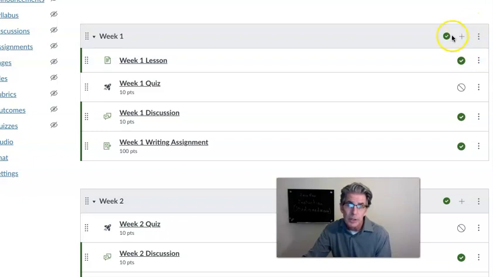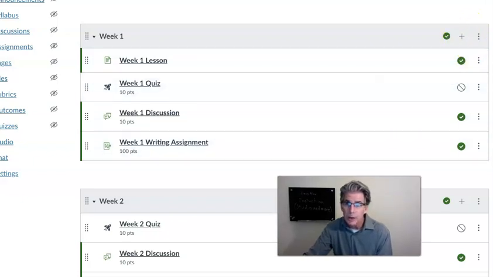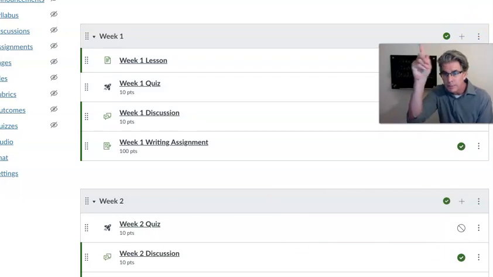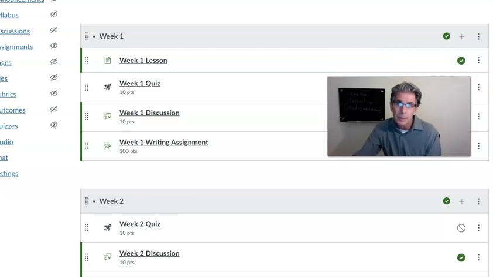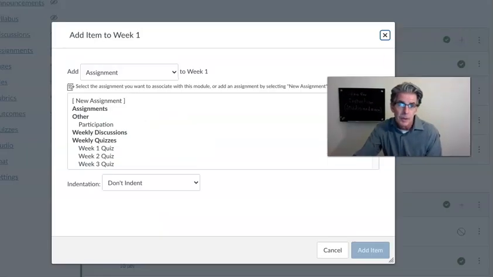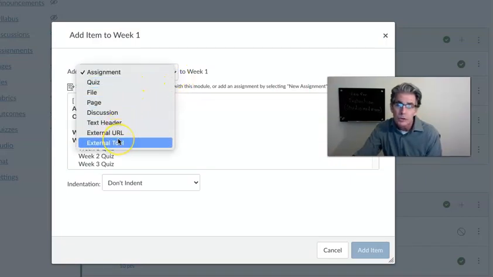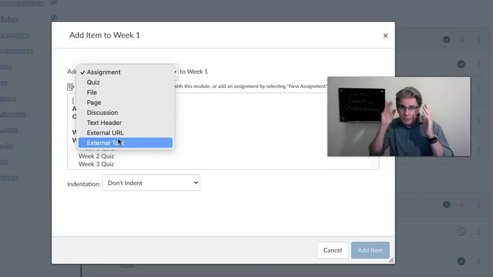You click on the little plus symbol. It's right above my head, right there. Click on that little plus symbol, and that's how we're going to do it. And what we're going to do is add an external tool. This is very important. It's not going to say studio on there. It's not going to say course video. You're going to reach for an external tool.